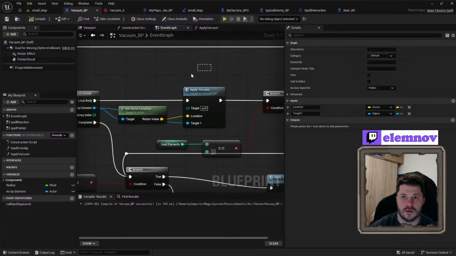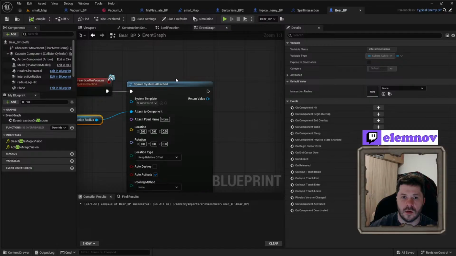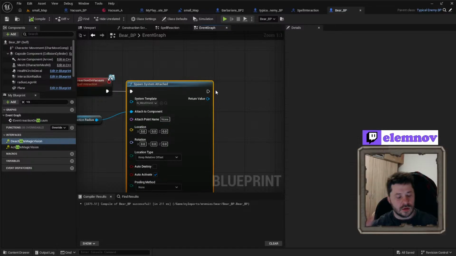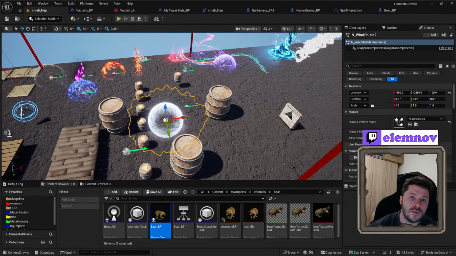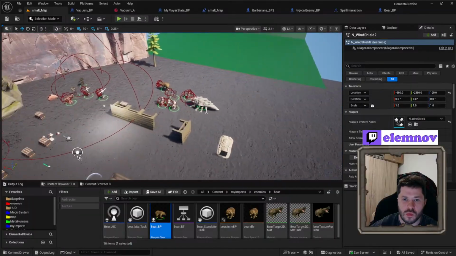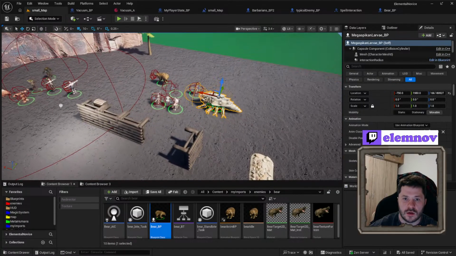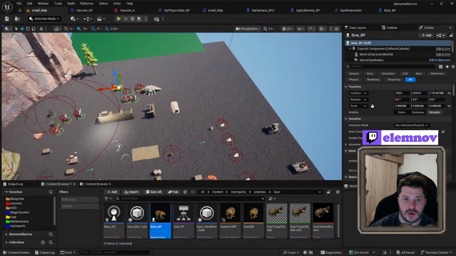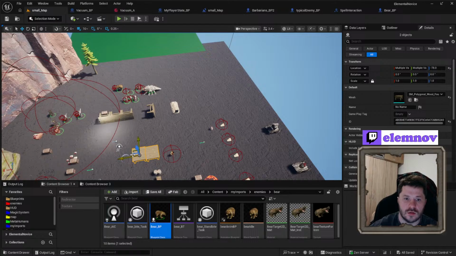Huh? And if I'm taking a bear, I do this. Let's do it like this.